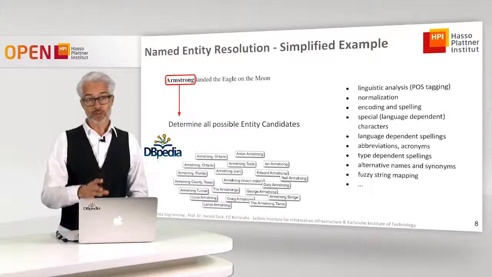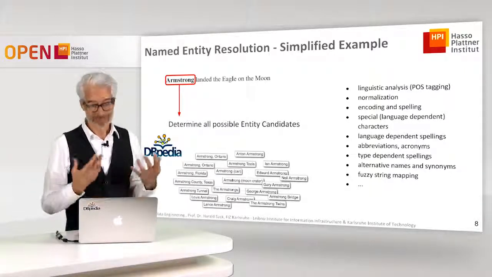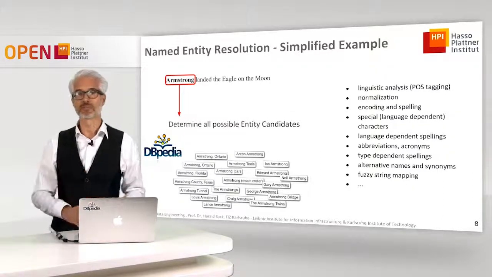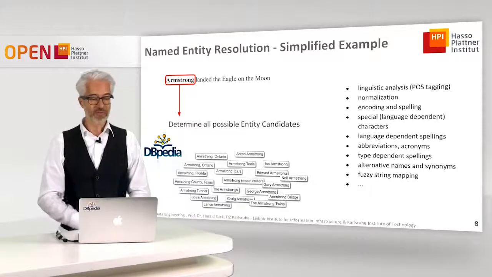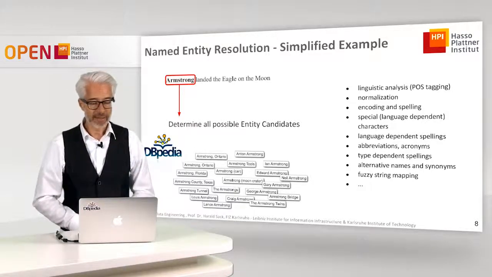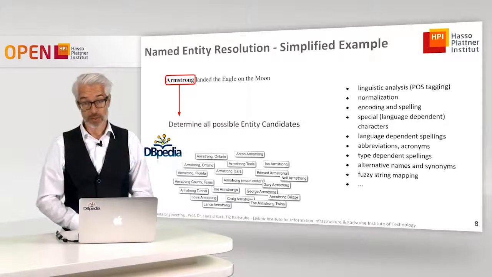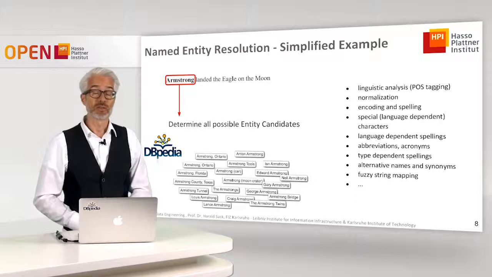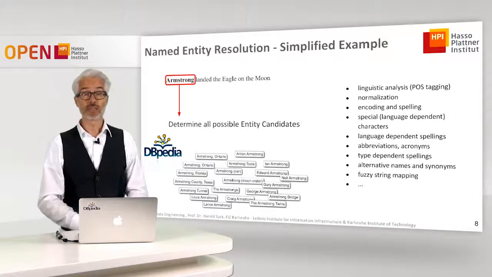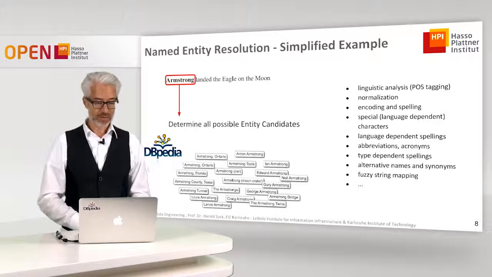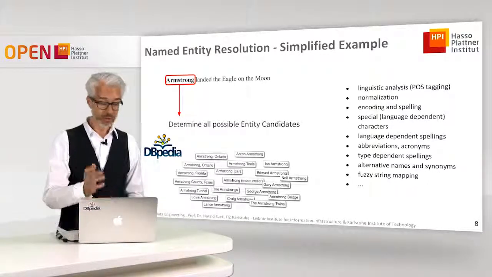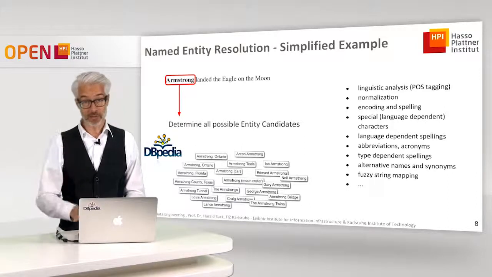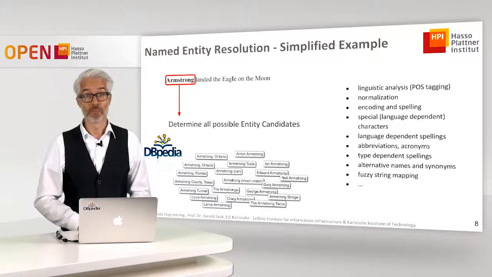Okay, first of all we want to look at the process of named entity resolution, and we do this in a rather simplified example. Let's consider we have the following text: Armstrong landed the Eagle on the moon. So to recapitulate this for ourselves, Armstrong here in that context means Neil Armstrong. And what does the Eagle mean? Any idea? The Eagle was the name of the lunar lander which landed on the moon. And the moon here, of course, is this celestial body. Of course, the satellite of Earth is Moon.